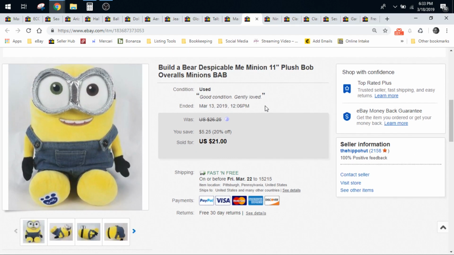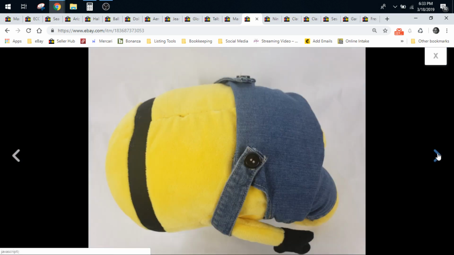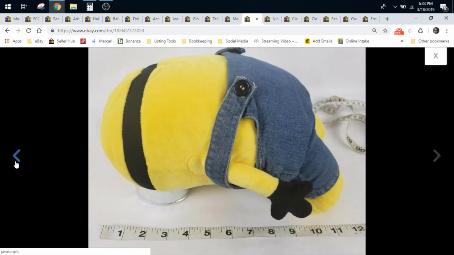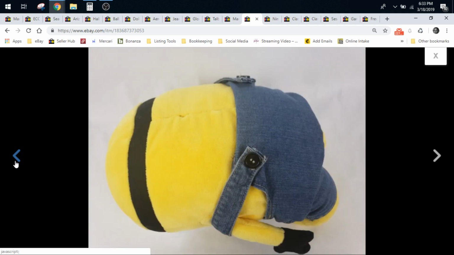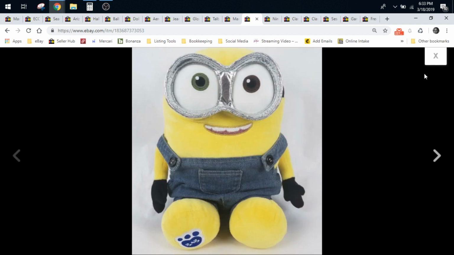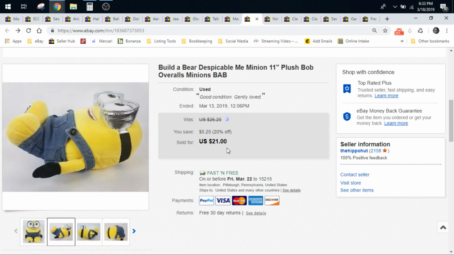And now we are looking at my Build-A-Bear Despicable Me Minion, Bob. You guys remember last week's What Sold video when I said I sold 3 minions in 1 week and I've never seen that many minions go in 1 week, and I asked if anybody knew if there was a movie coming out or what's going on, why they're so popular all of a sudden. 3 of them sold last week and here this one sells this week. So maybe it's just that time of year when people are shopping for minions. I don't know. This one cost me $2, I want to say $1.99, and he sold for $21, and he shipped in a poly bag first class.